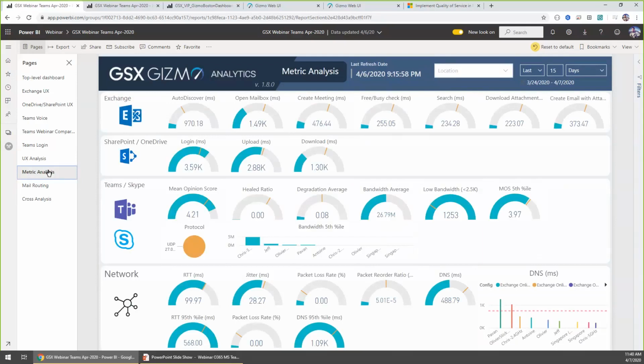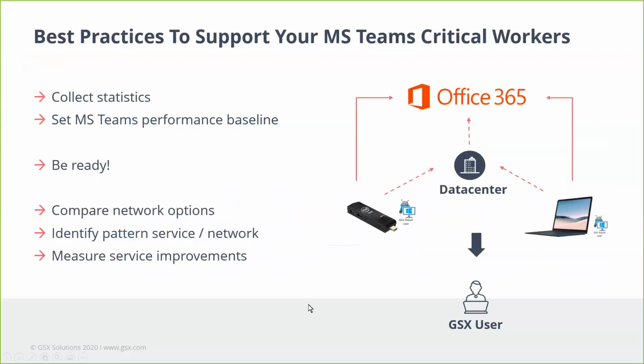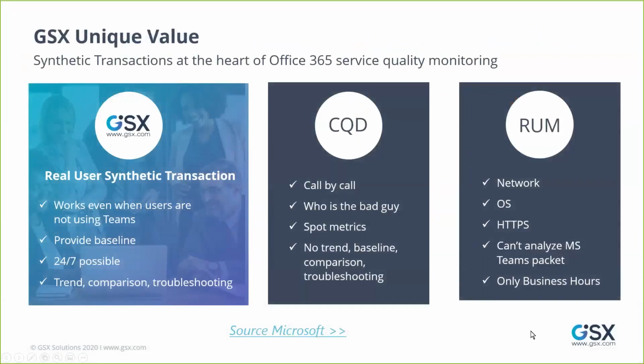Yep. Okay, so we are almost over. Quick slide, because we had the question many times, so then you will have the answer: the difference between our robots that are testing constantly and the Microsoft Call Quality Dashboard and other real user monitoring tools. So basically at J6, as I told you, we are using synthetic transactions to have the status of the service. And thanks to that, you have 24 hours data and service quality statistics. So it allows you to compare, to troubleshoot.